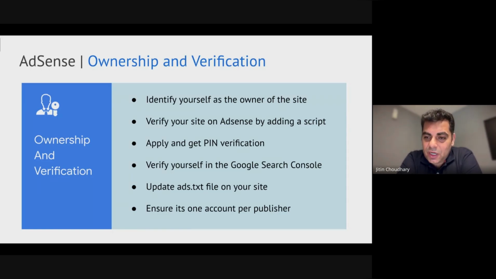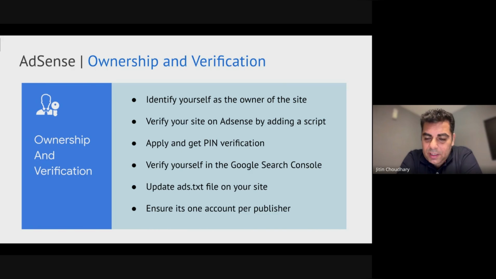Apply and get PIN verification done. So this is very important. The monetization revenue would only be paid to you once you are PIN verified on the AdSense console. Verify yourself in Google Search Console. So this is also very important for success in AdSense, that your site is on Search Console, which leads to better indexing of content. Ensure that you're putting ads.txt file on your site. So again, very crucial tool to make sure that the demand side knows that it's all verified, and whether it's a direct or a reseller inventory that is available for the buyers.